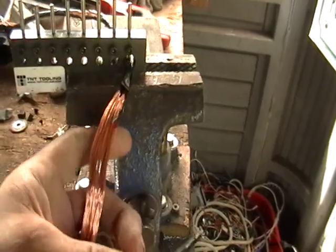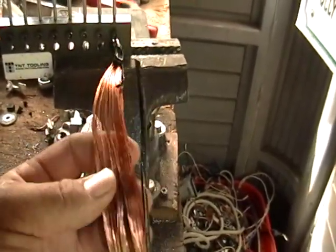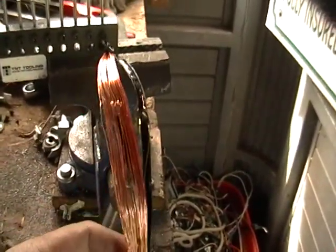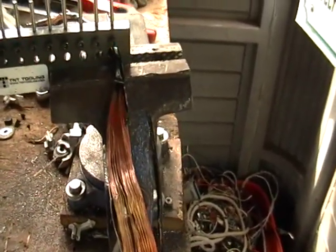Because if I use this with a utility knife, I'm probably going to end up slitting my wrist. But look at all this copper here — this would take you maybe 10 minutes to strip, depending on how long they are. These are a real pain in the butt. After a while you get like carpal tunnel, your hands get numb.